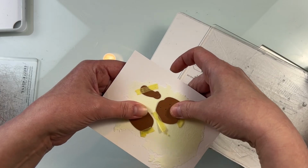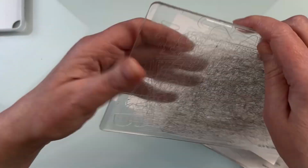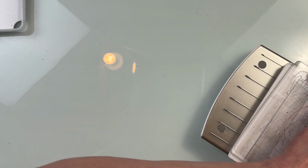and then I'm flipping my sandwich over. So I have my plate that I usually have on the top. I've changed that so it's on the bottom. Turn my paper over so the die part, the blade part of the die is facing up, and then my well-used, well-loved plate on top.